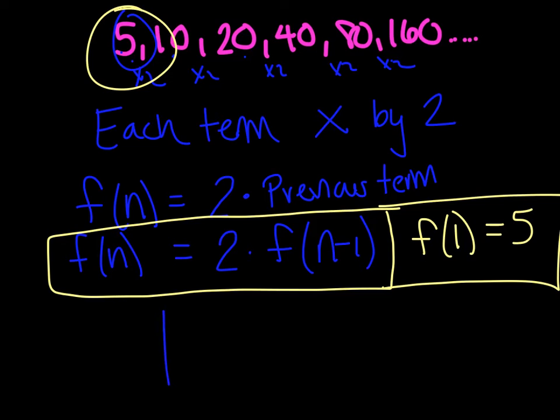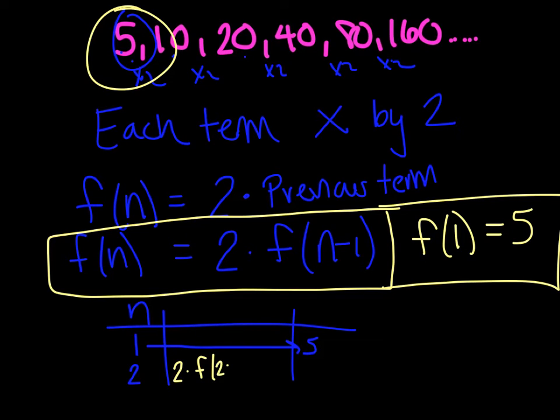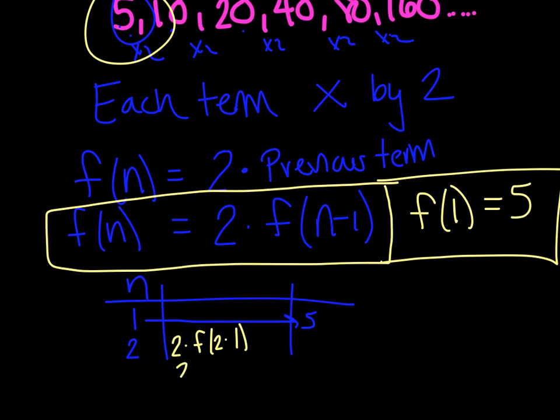So I'm going to do that real quick just to prove it. If I say n is equal to 1, I should get out a 5. If I say n is equal to 2, I'm just going to carefully substitute in a 2. So that's 2 times f of 2 minus 1, which is really 2 times f of 1. F of 1 is 5 times 2 is 10. So I can see that the first two numbers worked out. And you could keep proving that your sentence is actually true.